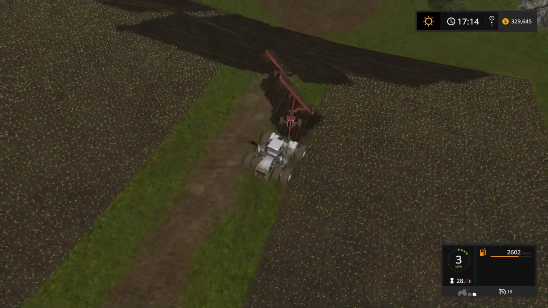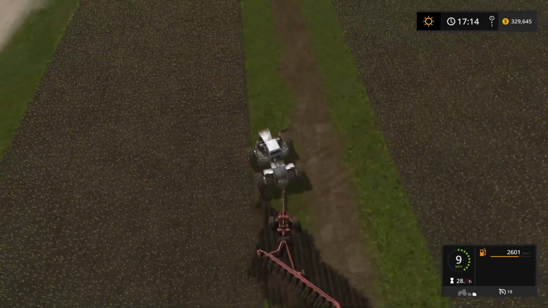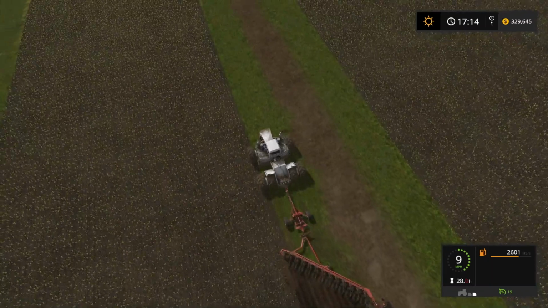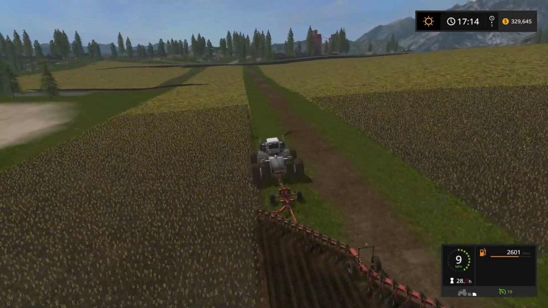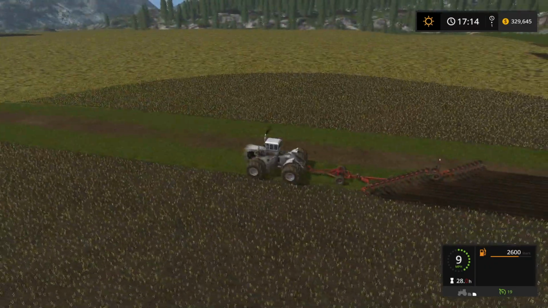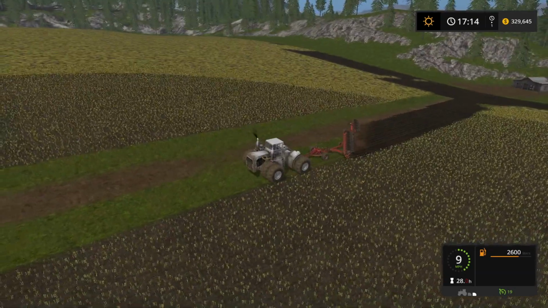Woo. It's got that third joint in there. I'll come back for that, it's not a problem. Like I said, a lot of fine tuning for this, but we'll get it done. Alright, got the cruise control on, and we just got to plow out these centers, and we'll have one big field here, guys.